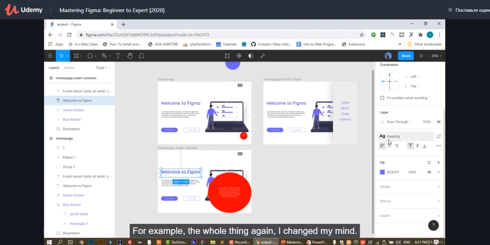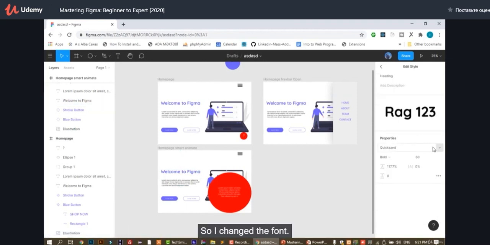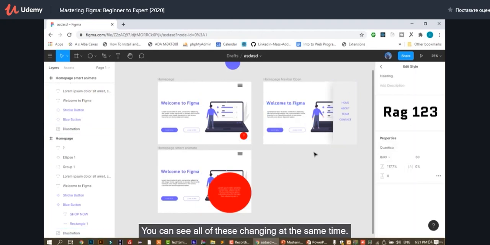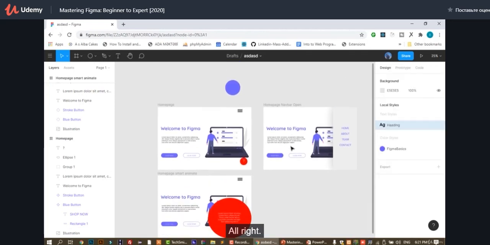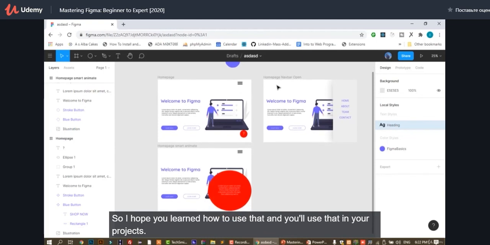Okay, for example, in the halfway again, I changed my mind, so I changed the font. Okay, you can see all of these are changing at the same time. All right, it's all about the styles. It's very useful for big projects, so I hope you learned how to use that and you will use that in your projects.